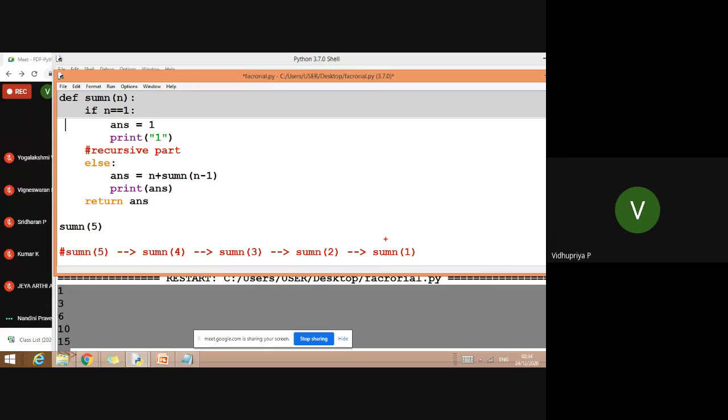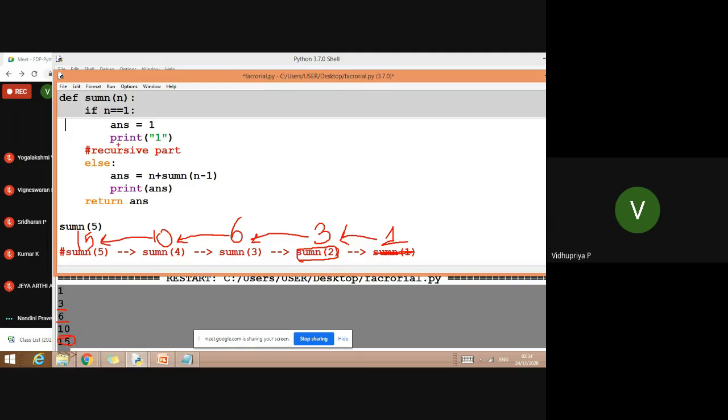So here it will print the value as 1, and then after that this function will get deleted from the stack. This 1 value will go here. Here the value will become 2 plus 1, which is 3. So that's why here we have next 3. This 3 will be returned by this sum n of 2. And again here 3 plus 3 is 6. Again this 3 is printed here. And finally this 6 is coming here. That 4 plus 6 becomes 10. So this 10 value is printed here. And finally this 10 plus 5 is 15. So finally the value is 15.